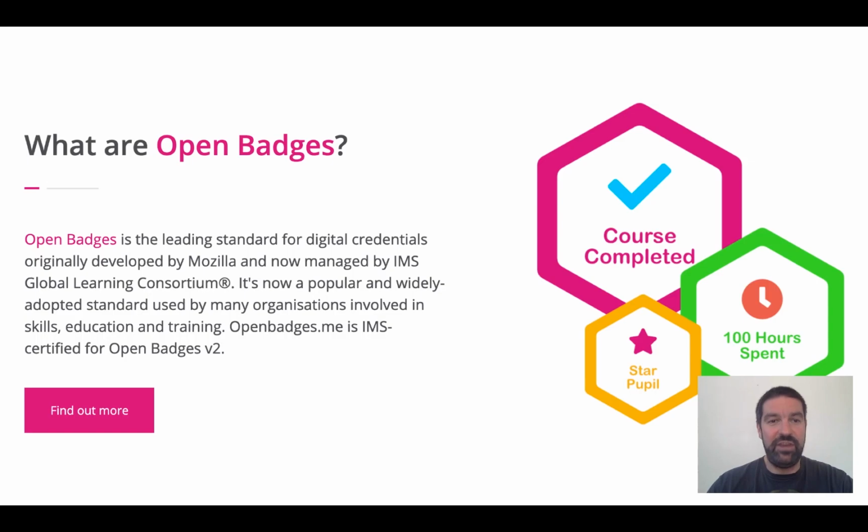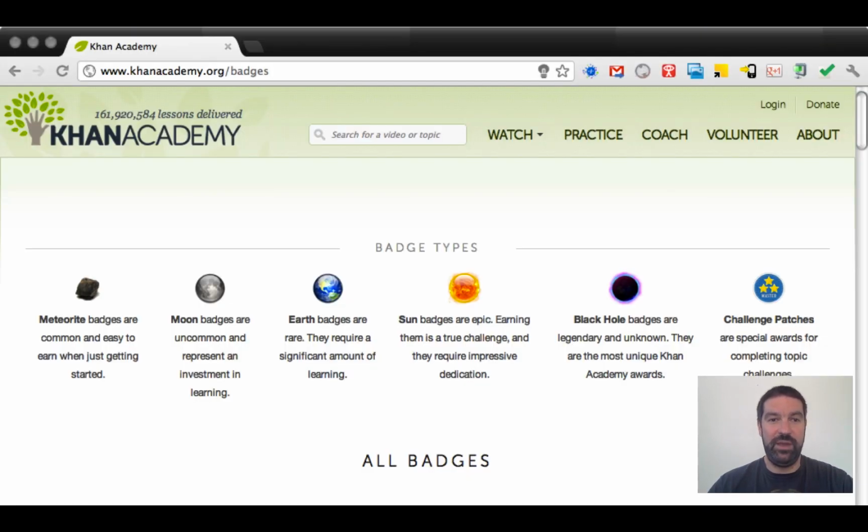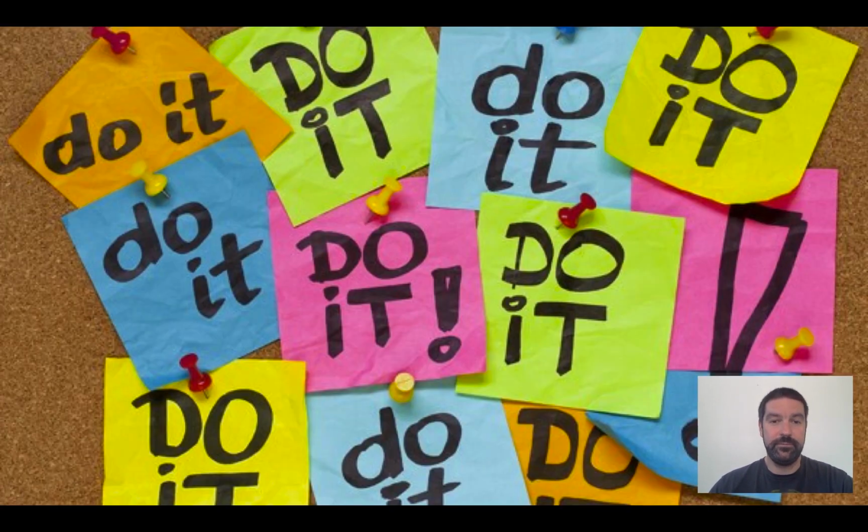Open badges and digital badges are now pretty popular on the web. Khan Academy, which is a service that I'm sure you've all heard of before, is actually now making extensive use of digital badges to recognise student skills and also student achievement. If you're thinking about issuing your own digital badges, as well as the open badges that we've already mentioned, you might also want to think about a service such as Credly. Credly is a freemium service, and it gives you a way of being able to issue badges quickly to all of your different students. Of course, you can do this with other means as well. For example, you could create your own badges and just issue them quickly using services like Google Classroom, Google Apps, or Office 365.